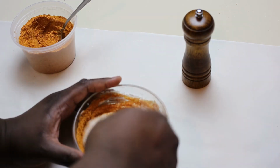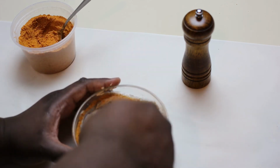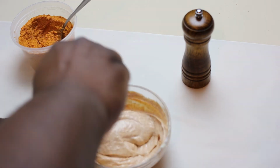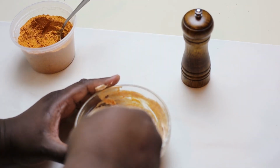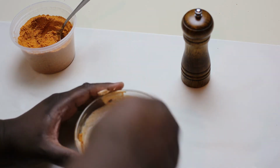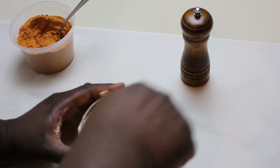So you wanna make sure you really get this in, because what will be terrible is if you take a bite of this and you get a pocket of Suya powder, it would taste terrible in your mouth and you would not enjoy it. You'd be like, Josh, you don't actually know what you're doing. But that's what we're gonna do here. So, oops, there we go.